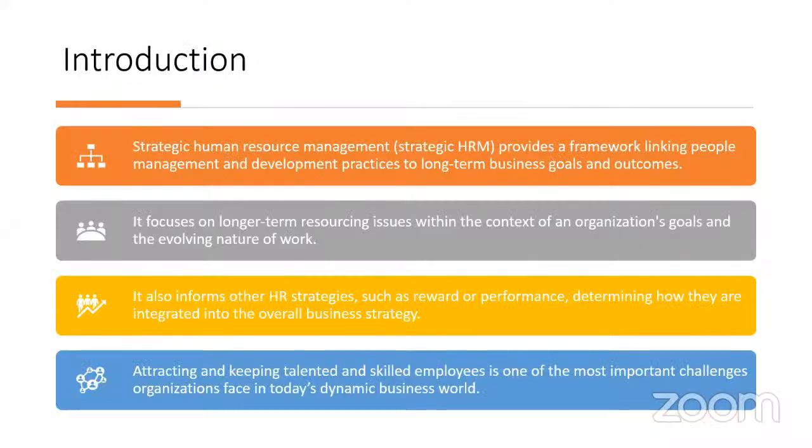By introduction, strategic human resource management provides a framework linking people management and development practices to long-term business goals and outcomes. I always want us to have this in mind, that SHRM is more of providing a system, a framework that helps in people management and development, and also aligning them with the long-term business goals and outcomes.